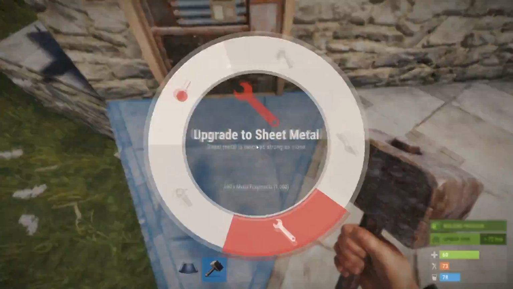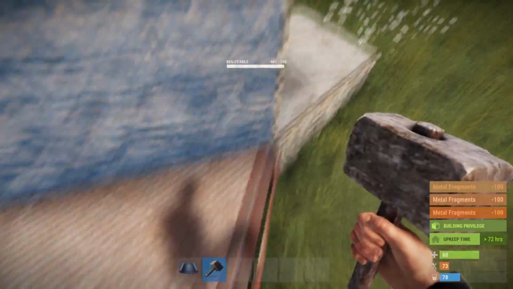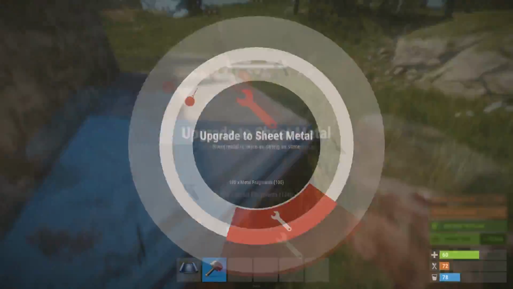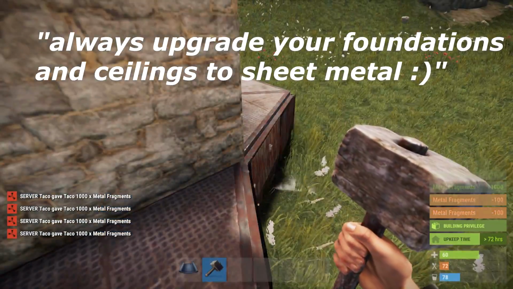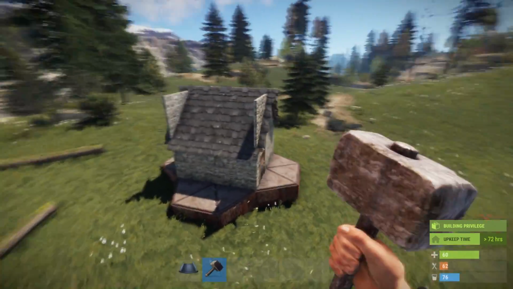Upgrade your foundations however you like, however I'm going to upgrade mine to metal because it has more health and because your foundations are the most important part of your base. Also because of the meme. If you get the reference and or you've watched the video up to this point, be sure to comment always upgrade your foundations and ceilings to sheet metal. Your base should look like this at this point.